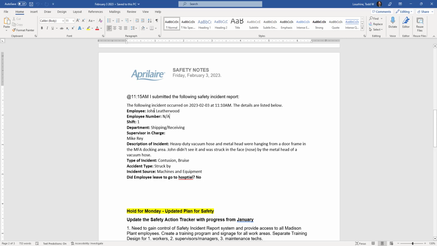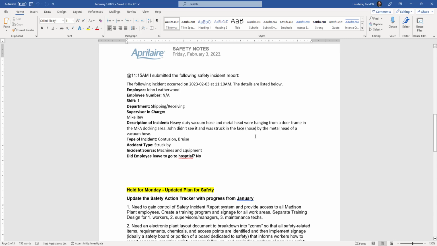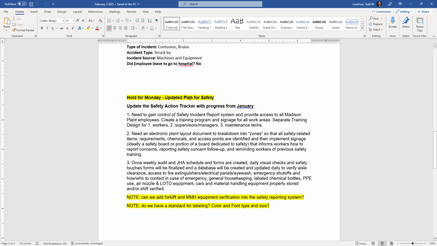All of a sudden, there's a bunch of us out doing different things, and he was just having a bad day. And in his frustration, he was kind of rumbling around too much, and he knocked a heavy-duty broom hose down that was being stored on a door, and it shouldn't have been there, but it whapped him in the face. So I should have just put on here karma, but I was trying to be nice to the guy. It's interesting how people get ornery. They start acting like 5-year-olds, but I was there for him.